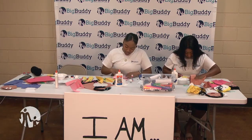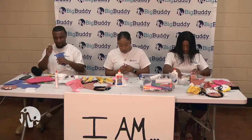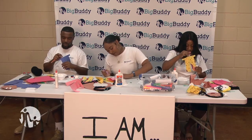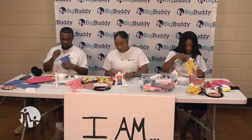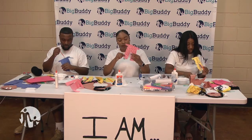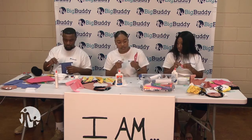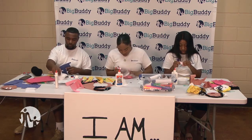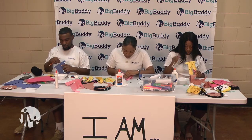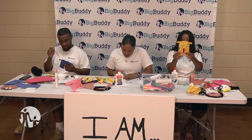Okay, I see a little gap, so I'm gonna take my glue and add some more glue so that it can stick. Mine did a pretty good job of sticking this time. So I'm just gonna try to close this inside part up. If you need help from your parents, let your parents help you, because this part is a little tricky.